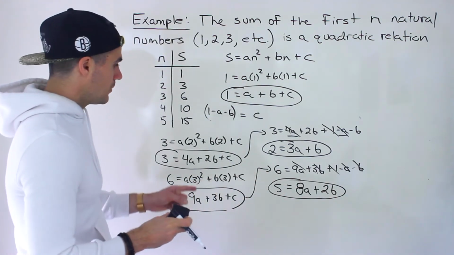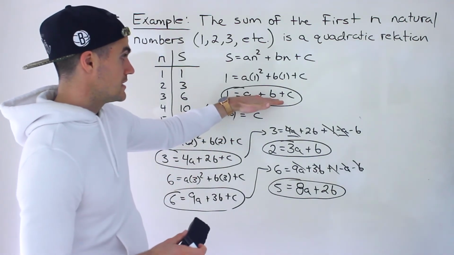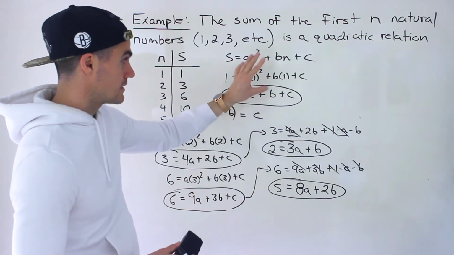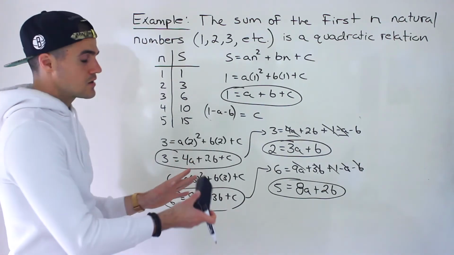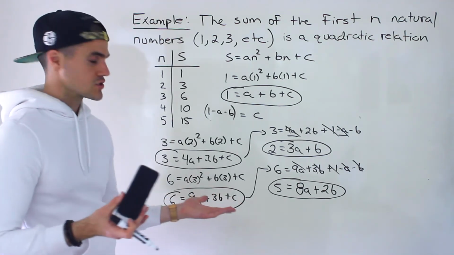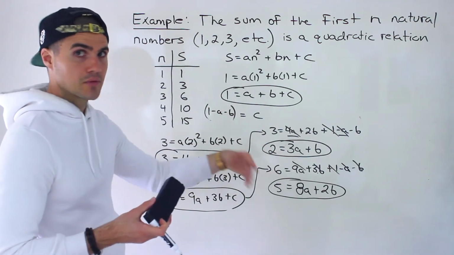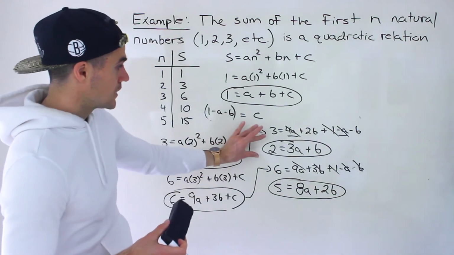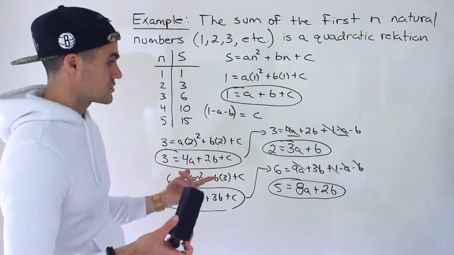Right? So that's one way to go about it. You could have also done elimination. So you could have taken maybe this and subtracted this, right? And then the c's would cancel out like that, and maybe taken this and subtracted that, then the c's would cancel out. You could also take this and subtract that, c's would cancel out, right? Different ways to do this. You can try different ways even just for practice if you want. Just again, whichever a and b values you're getting, make sure you're getting the same ones that I'm about to get. So now what happens, we got 2 equations and 2 unknowns to solve for.